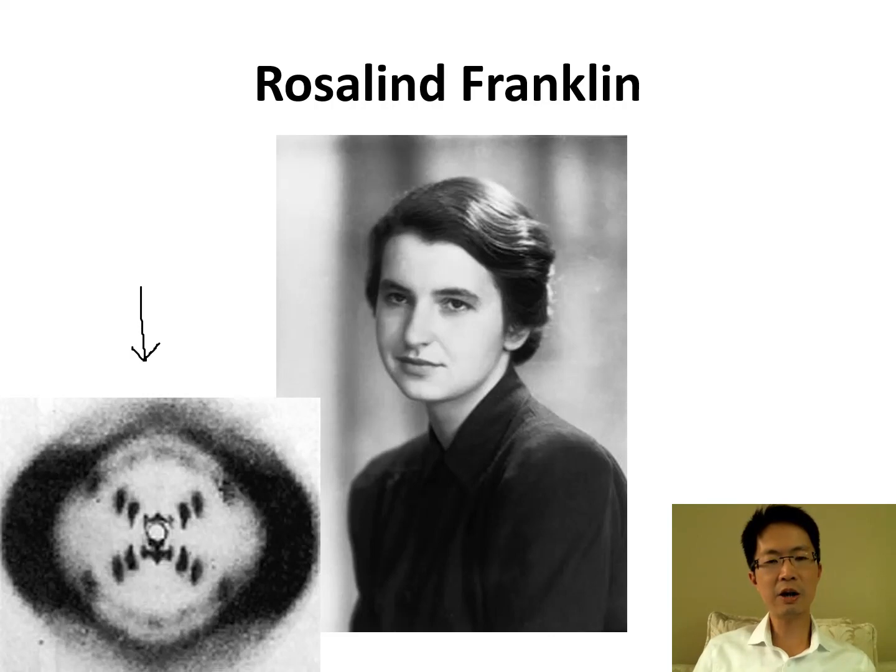Because she died early before people awarded the Nobel Prize, the Nobel Prize was given to the lab tech Maurice Wilkins. Nowadays, it is almost impossible. No one would give any recognition to the lab tech. So that's why I want to give official recognition to this female scientist here. She deserved to get the Nobel Prize, but she couldn't get it. Yeah, she passed away too early.